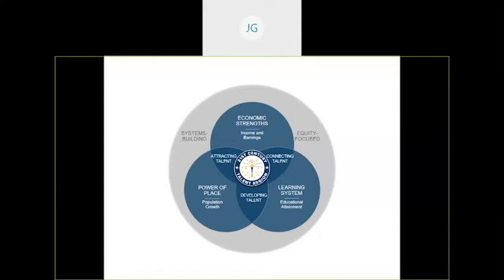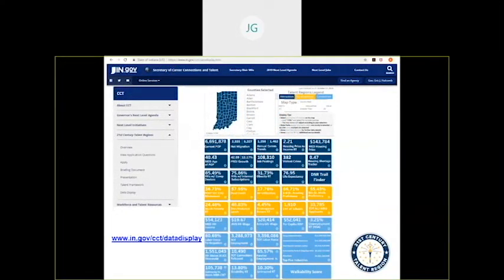In terms of the relationship between the 21st Century Talent Region Initiative and the data display, 2 key pieces you'll notice are that the data display is color-coded by the 3 categories of talent attraction, development, and connection, which my colleague Stephanie will further detail a bit later in our discussion. And secondly, because regions self-define, the data display can be easily adjusted geographically down to the county level. I'll pull up this next map to show why that is important.